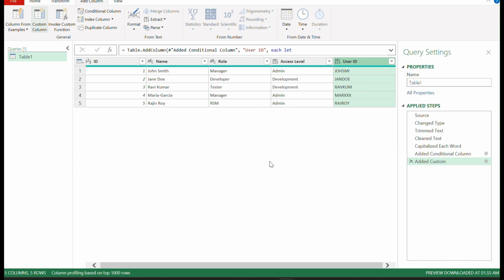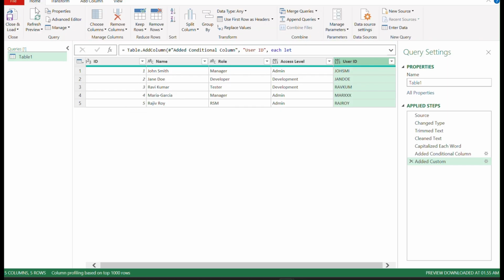Okay, so we have created this. Now let's go back. To go back, you have to click on Close and Load. So we are done. It is actually ETL, the loading phase. Ultimately, we are going to the main area where we want this data back. So you have to click on Close and Load.